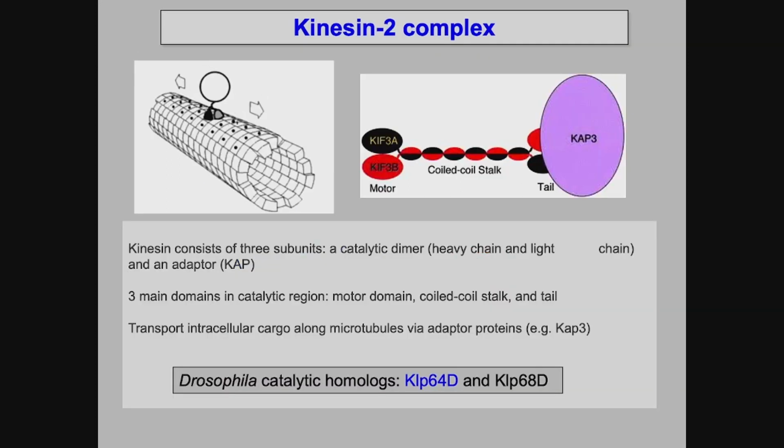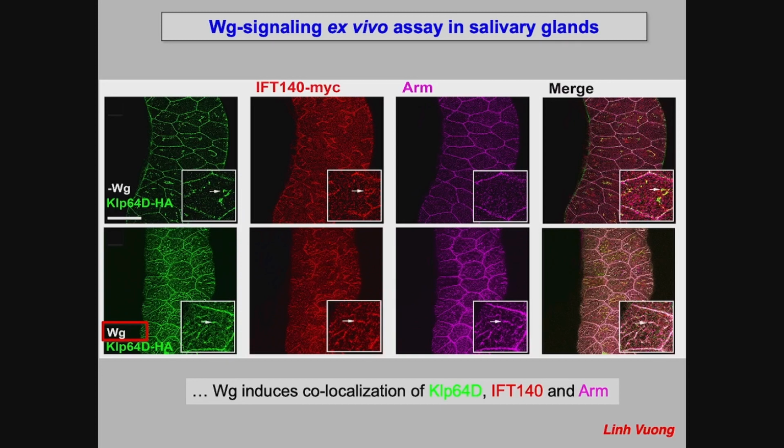And so we looked in more detail at other proteins that are associated with kinesin. Between IFTA and kinesin, you often find a protein called CAP3, for kinesin-associated protein 3, as another adapter. And CAP3 shows the same phenotypes as kinesin or IFTA, so it behaves very much the same in this context. And so what Linden started looking at, both molecularly, biochemically, but also in co-localization, is whether these things localize together in response to Wnt signaling or in general.